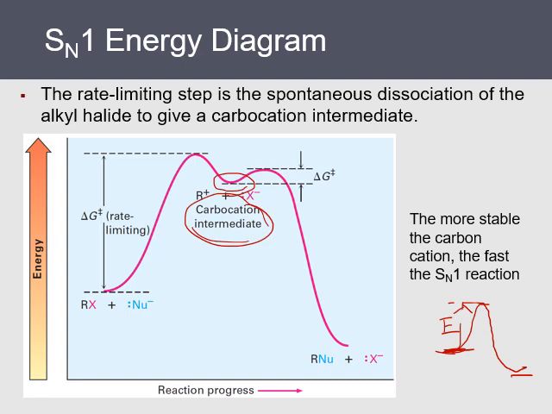So you have two transition states. This is the transition state that leads to the carbocation. So that is the first step of the reaction. The carbon halogen bond breaks through a transition state and forms a carbocation. All right, and this is the energy barrier that determines the reaction rate for the first step. And then the second step is the carbocation reacts with the nucleophile through another transition state and forms the product.